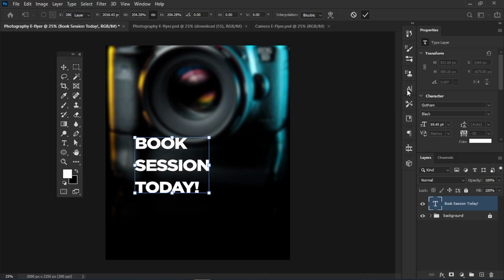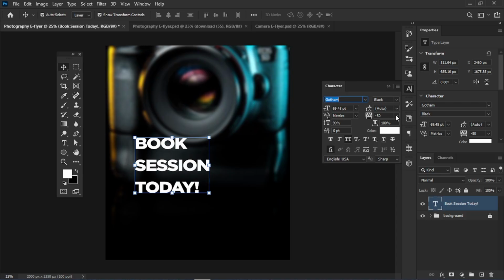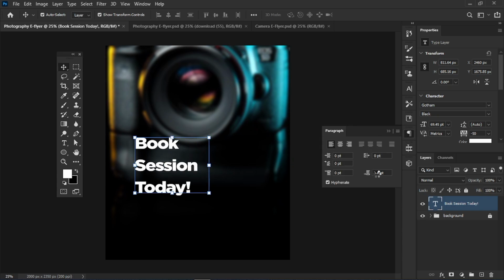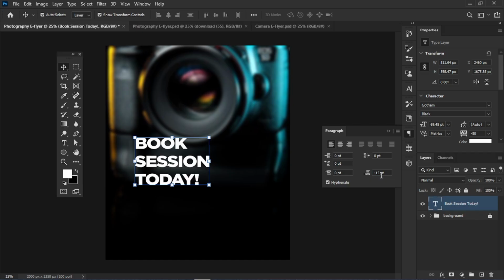Let's also head over to our text tool and remove this all caps, and head over to our paragraph tool and make it minus 12 for now. Let's make it, I think, minus 20.